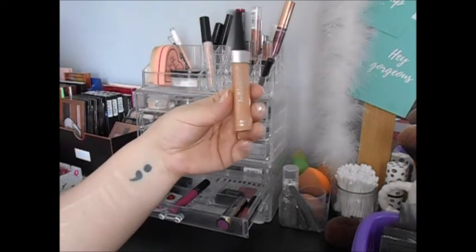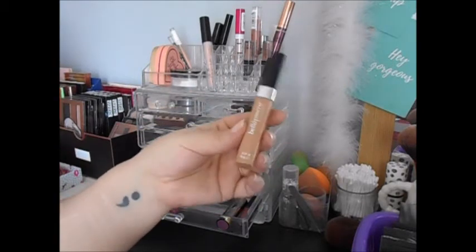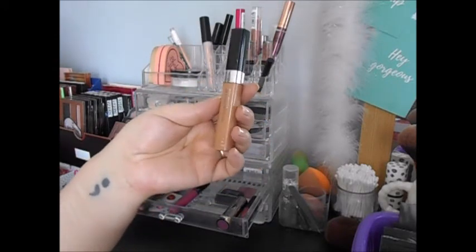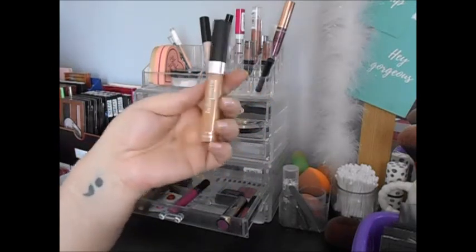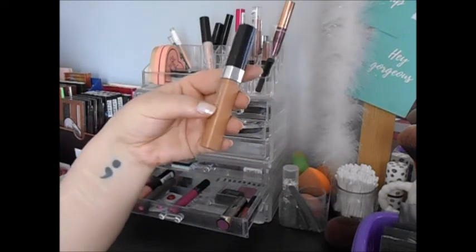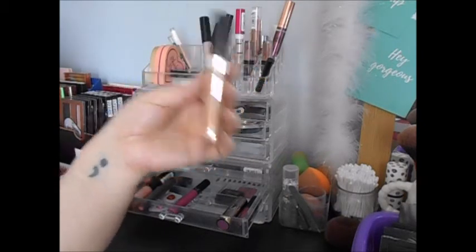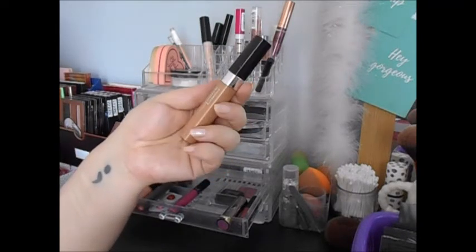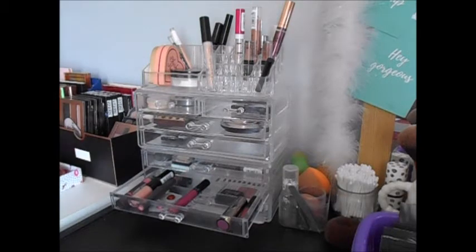My Bella Pia Super Lip Gloss in Chocolate Cream. Really enjoyed using this month. It smells delicious, and it's a really nice bright sort of nudie shade on my lips, so it was really nice for those summer days when you didn't want a heavy lipstick on. It added a nice bright summery nude shade to your lips. I'm not a lip gloss type of girl, so my opinions are changing on lip gloss. So I did like this, but I'm taking this out.